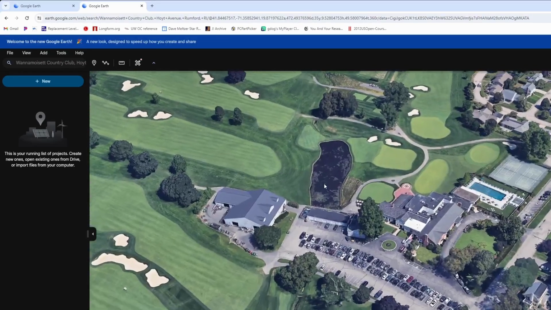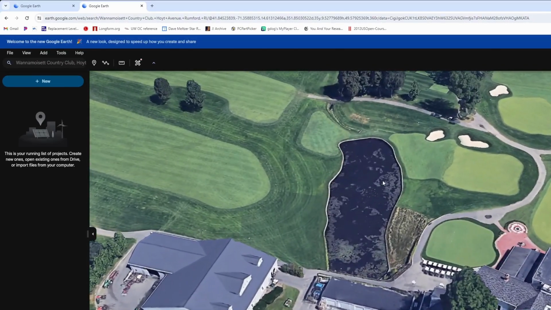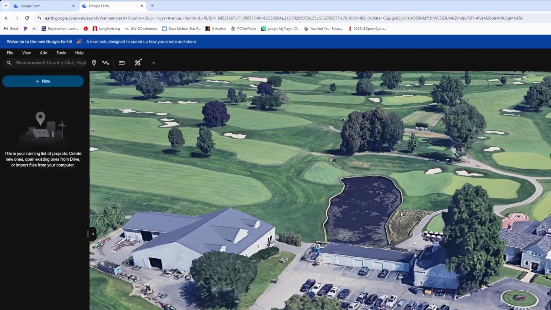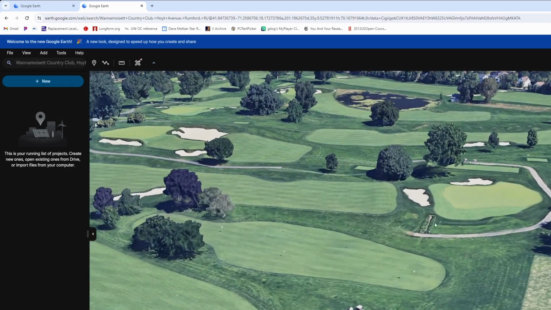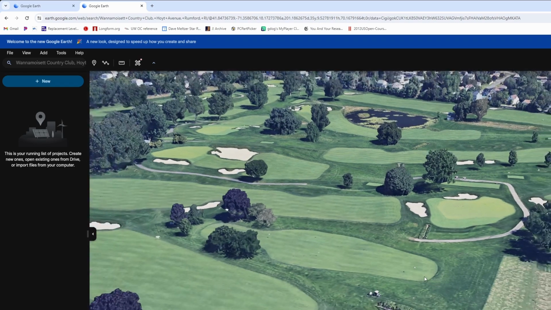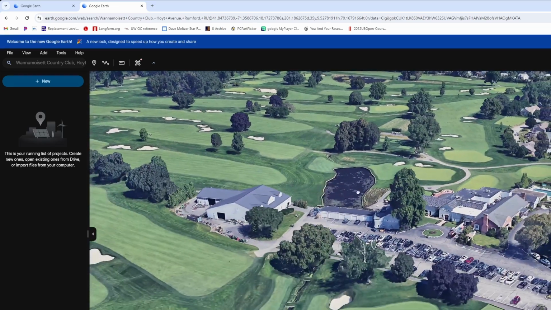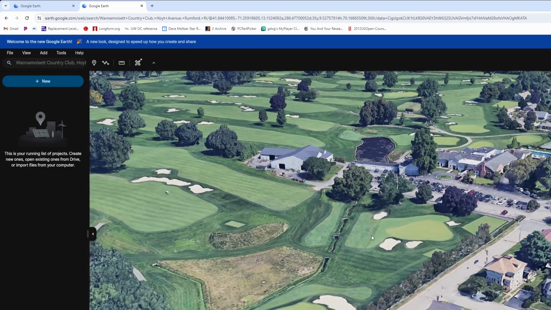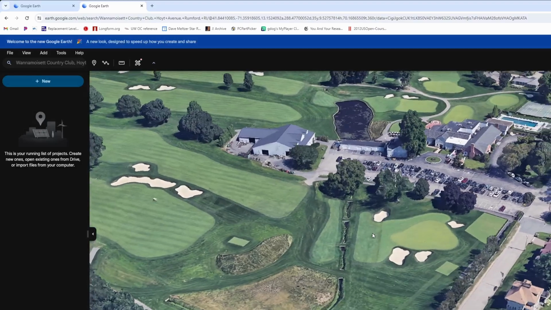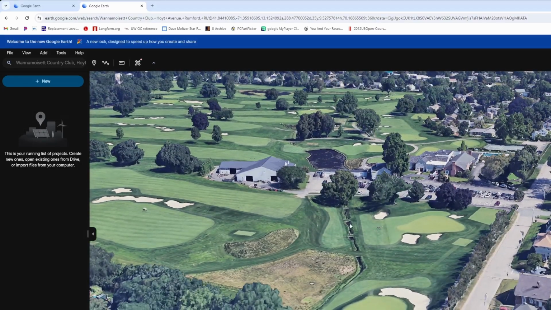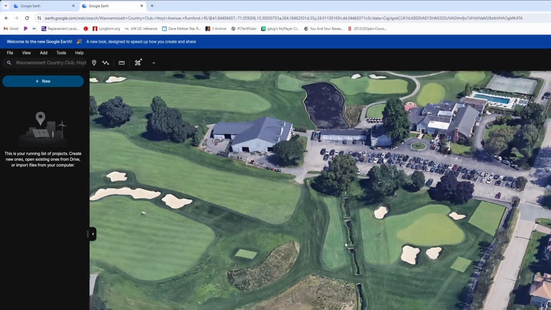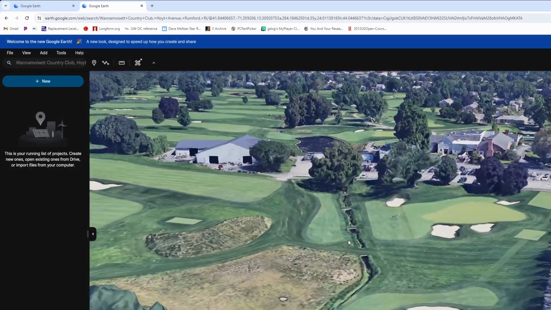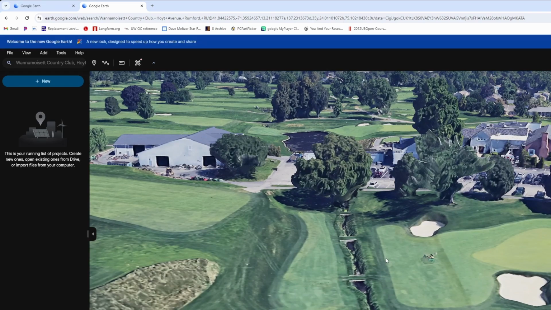Like right here in front of the ninth green, it's dammed up to create a pond, and then there are other holes where it's sort of piped underneath the fairways. I'm not saying I'm going to do that when I create the plot to begin with, but if I were going to build a course on it or send it to someone else, it's something I might encourage them to do.